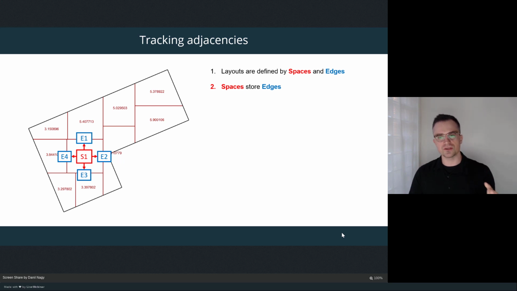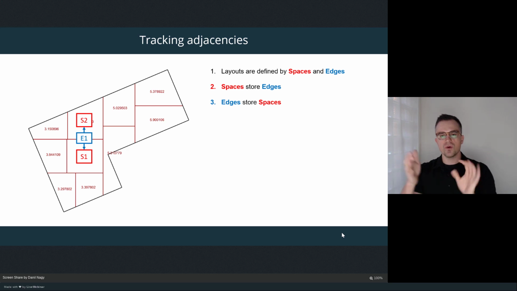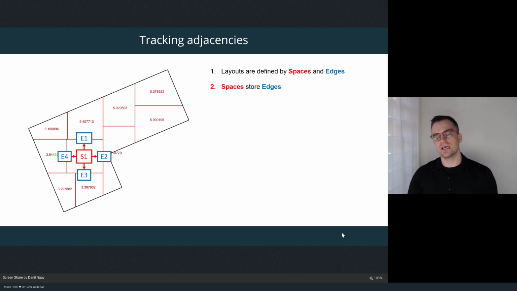So spaces will store references to the edges that form its boundaries. And in a similar way, edges are going to store which spaces have that edge as a boundary. And with edges, there's always going to be 2 spaces because each edge splits 2 spaces between each other. And with spaces, there's going to be any number of edges that it can refer to.